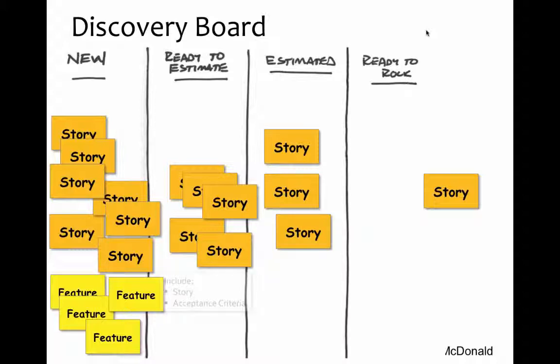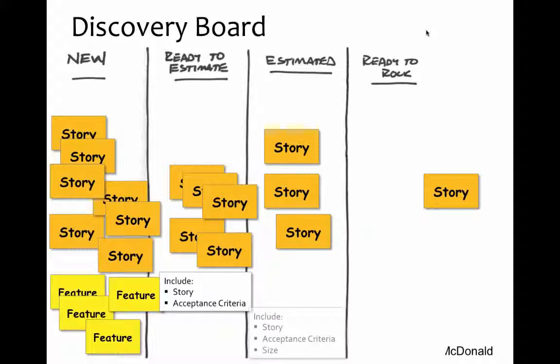Their first one is that when stories just started and we just came up with these ideas, they'd be in this new column. Then they tended to want to size things fairly early on. So they would move things over to ready to estimate when they had a story and they'd identified a couple of very high-level acceptance criteria, so at least they knew enough to know generally what the story is about. Then they would take this board, which was on a magnetic whiteboard on wheels, wheel it into where they were doing their sizing discussion, and use that ready to estimate column as their agenda for the sizing discussion.